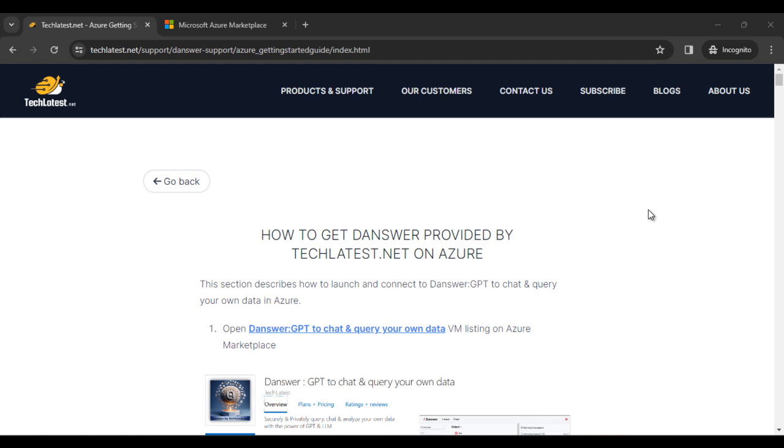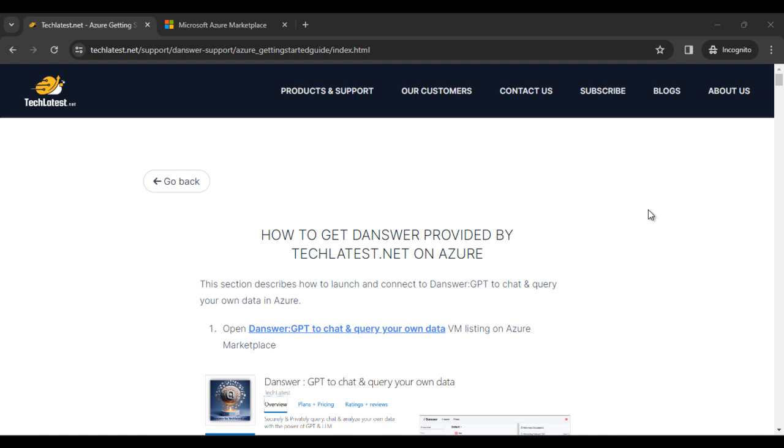So far we had covered a lot of things like course overview, introduction, DanswerAI overview, and the setup and installation of DanswerAI on AWS, GCP, Amazon Web Services, Google Cloud Platform. We also talked in depth about DanswerAI, like what is DanswerAI, how it works, and what are the features and functionalities of DanswerAI.